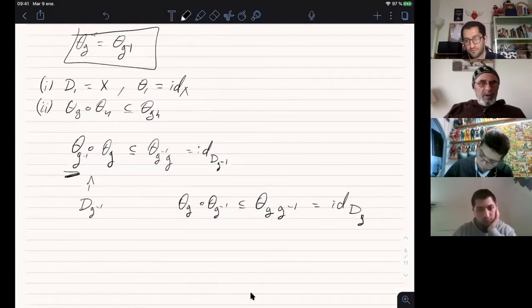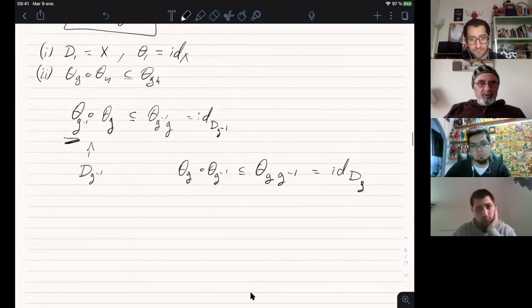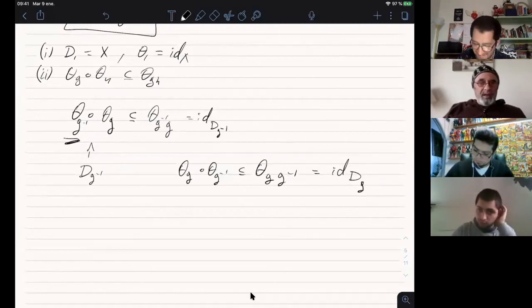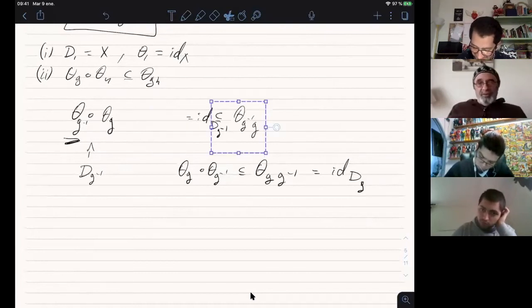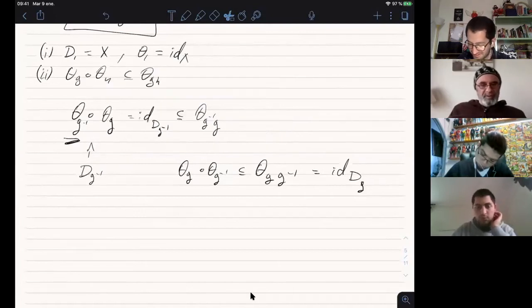Sorry, Diego, I'm not sure of your equality. I think that you should move this dg minus 1 to the left. Because at the right, if you want to describe... Yes, I'm sorry. Yes, you're right. Yes, this is theta index 1. And this is the entire space. Yes, that one. I'm sorry. We agree, don't we? Yes.